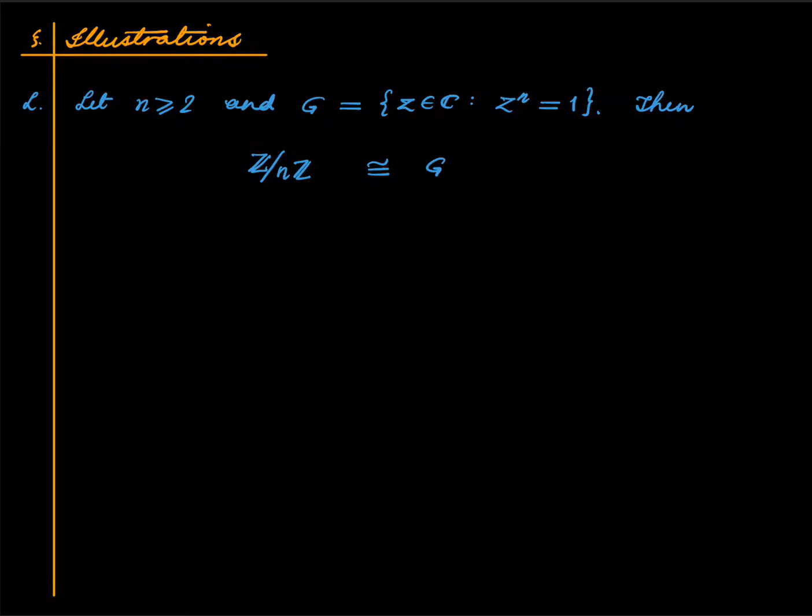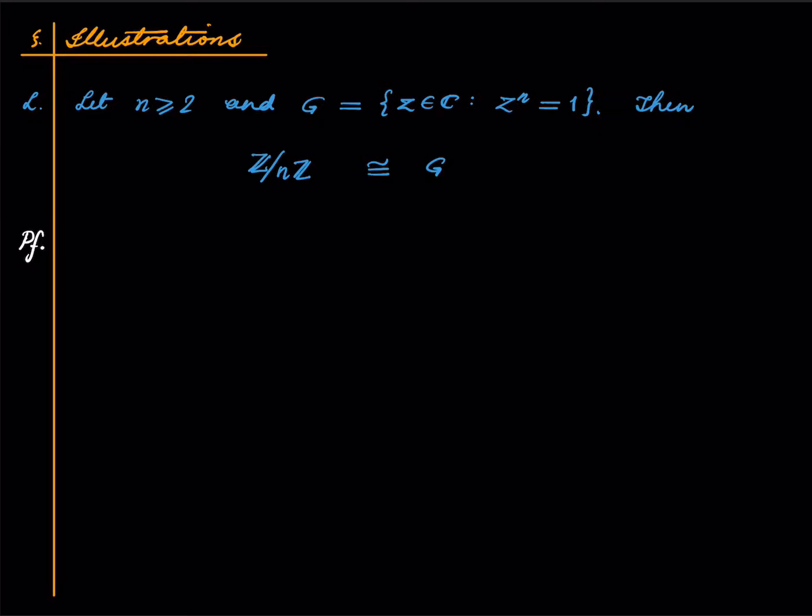I should have mentioned this earlier when we were discussing quotients, but anyway, I'm doing it now. So we'll just think of it as the quotient of Z modulo nZ, and we will show that this is isomorphic to G. Now the first approach that might come to mind is to throw a map from this to that itself, which is a bijection and respects the structure of the two groups, and that's it. But we will use the first isomorphism theorem. It is much more convenient, and this is what I want to impress upon. So define a map from Z to G.